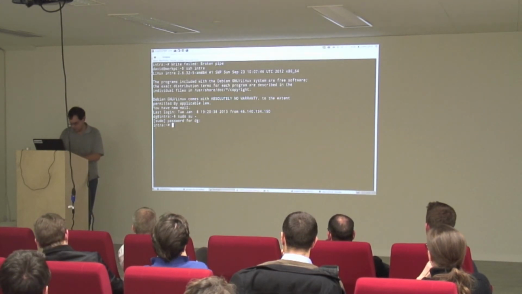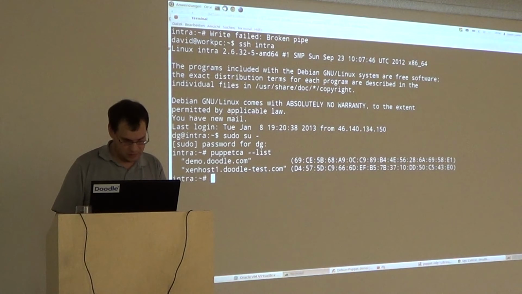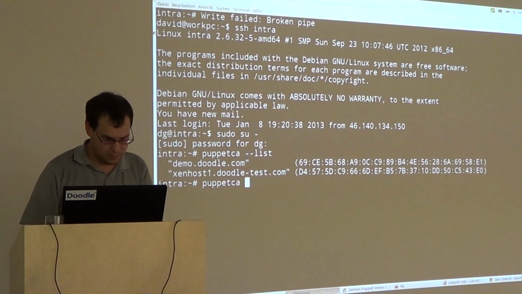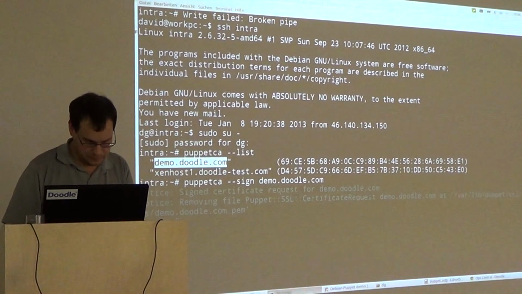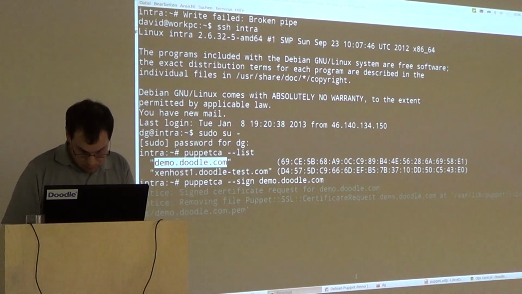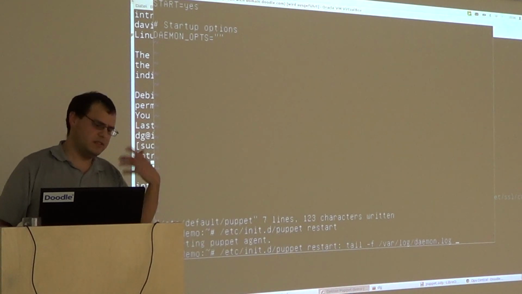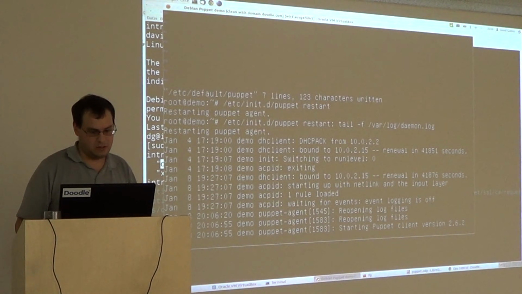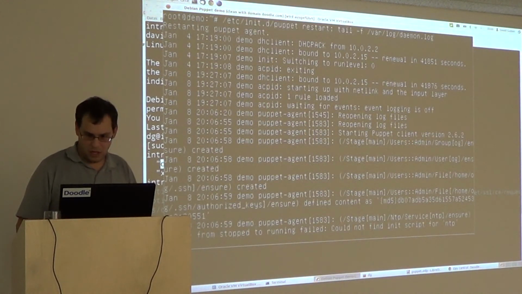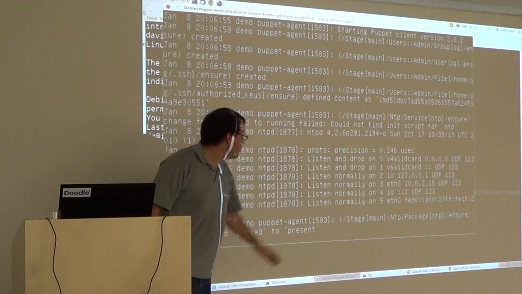Next thing that will happen is Puppet will try to connect to our Puppet master. Let's hope that it shows up here exactly. So just sign that. And let's restart Puppet here. Why do you have to restart it again? Otherwise it will take a while for Puppet to notice that the certificate is present. Usually it's automatic, this is just to make it a bit quicker. And it starts installing users in this case, and here you can see that it installs NTP.